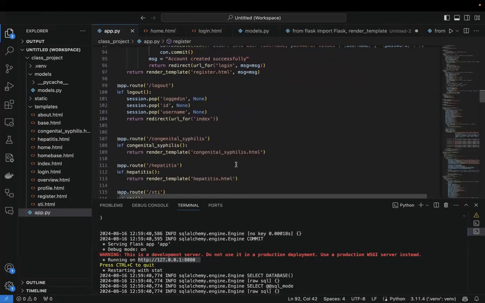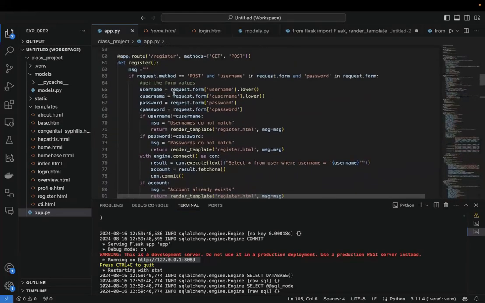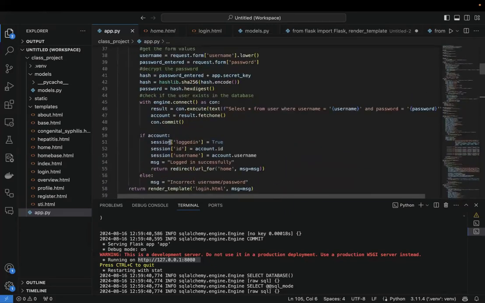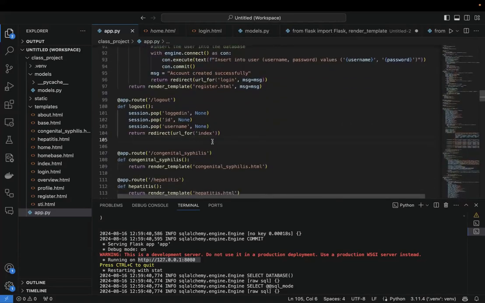For logout, all we want to do is to delete all of the session information. So we use pop. We saw all of this when we looked at Python basics, how to remove things. When we use the pop method, we remove what we defined here was login. When we defined the session, when the person logs in, we defined logged in to be true, ID, and we defined username. And now we just pop all that information out and redirect to the index page to say the person has logged out. So we deleted all session information.